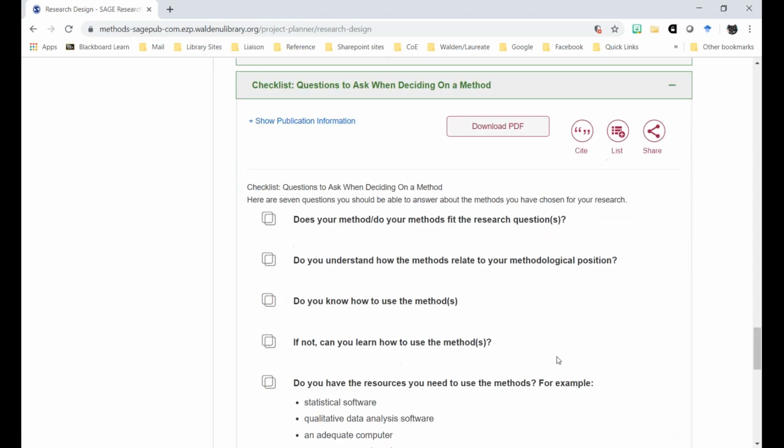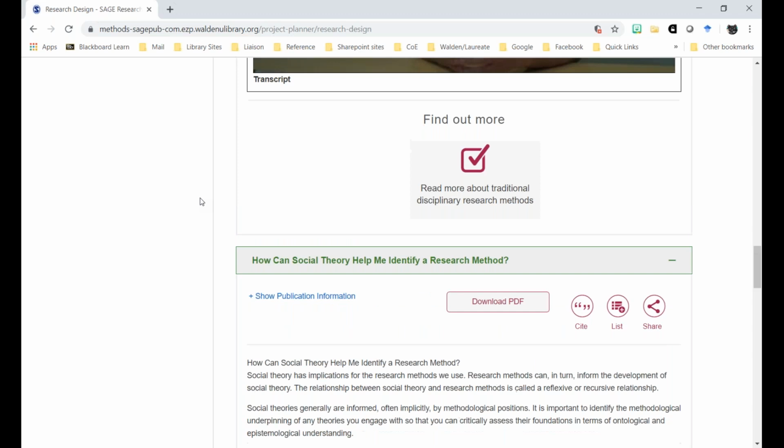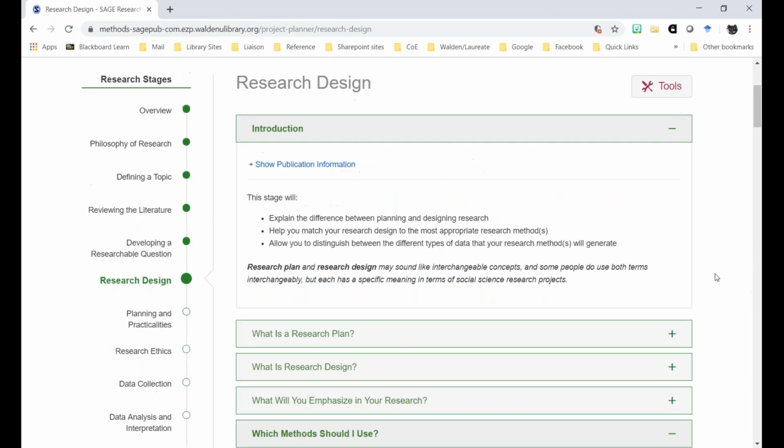deciding a method. So these checklists can be helpful for you if you're stuck at any point of your capstone research project. And this can be any capstone research project. It can be a dissertation or a project study, or it could just be a final project due in undergraduate or a master's level.